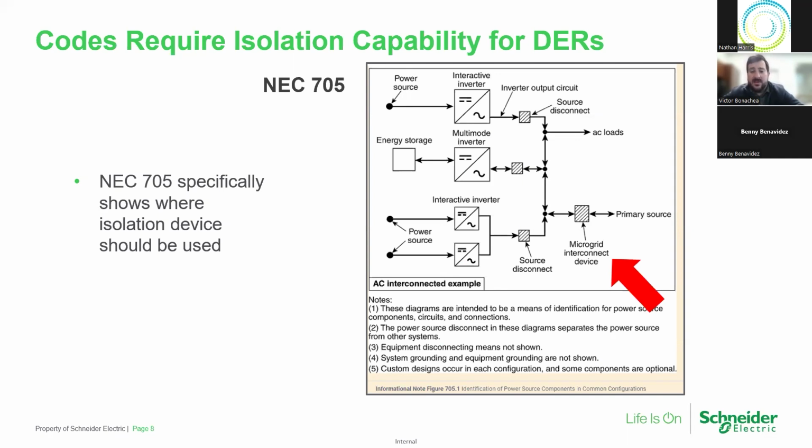So if power were to fail, this microgrid interconnect device, this isolation device, would open up, isolating those DERs and your critical loads from the rest of the electrical system that's upstream that is not going to be backed up by those DERs. So upstream of this, you could have the utility, it could be other non-essential loads, other distribution panels, but you can almost think of this like an emergency subpanel where you have your DER going straight into it and also your critical loads coming off of it. And this is the feed to that subpanel that when the power goes out, this opens up and now that subpanel is isolated from the rest of the electrical system in your facility.